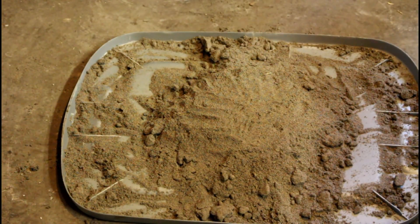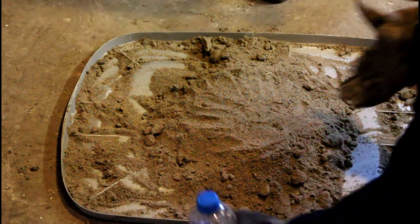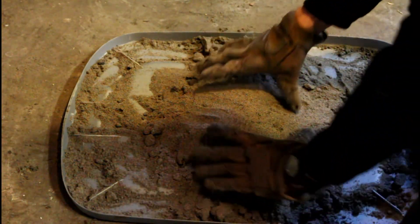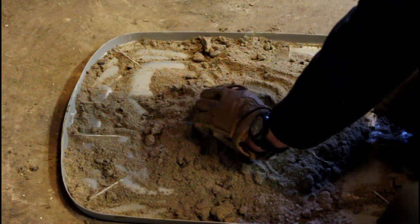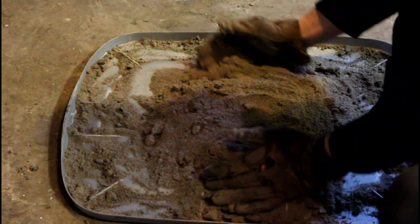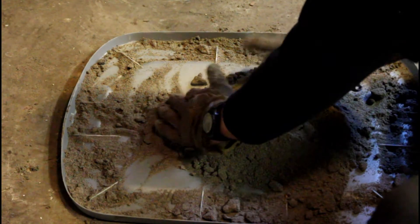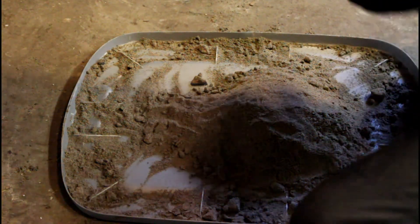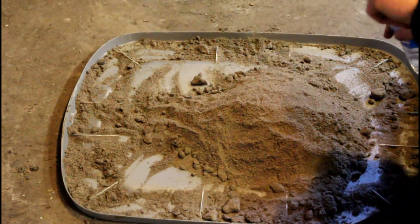So we got this done. I zoomed the camera in so you guys can see. What I did is I laid it out to cool it down once it came off the hot plate, then mixed it all together so it doesn't clump up. Don't just pour it into a bucket because it will turn into almost like a rock — you kind of need to knead it together. So I'm just going to demonstrate how this works and what it looks like.